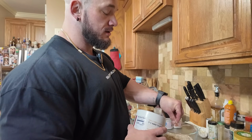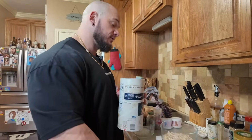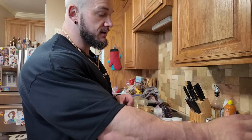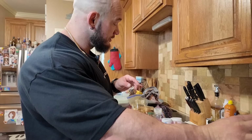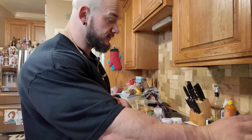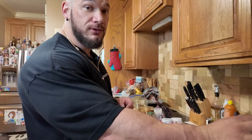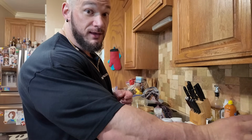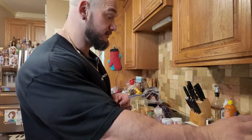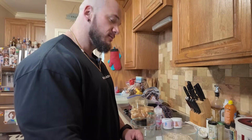So meal 1 is going to be 50 grams of oats, then 170 chicken, 1 whole egg, and 100 grams of blueberries. So when you get this cooked up, oats I just do in the microwave. Chicken's already cooked because it's from Cali, so just dice that up and actually leave it cold and dump it in the oats after I finish them. And then frozen blueberries. So I will show you me throwing it all together at the end, but if you haven't tried this combo, it is really good. So I'm gonna get this cooked and we'll show you me putting it together once I get it cooked.